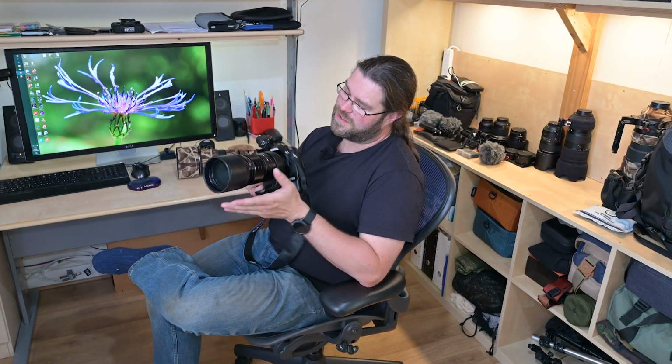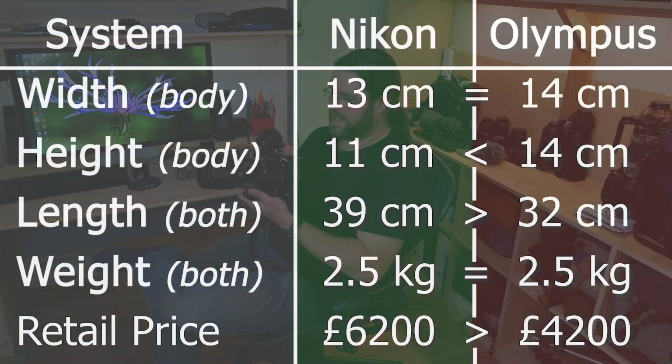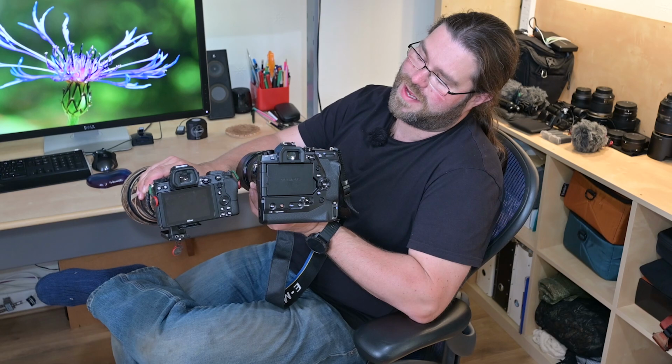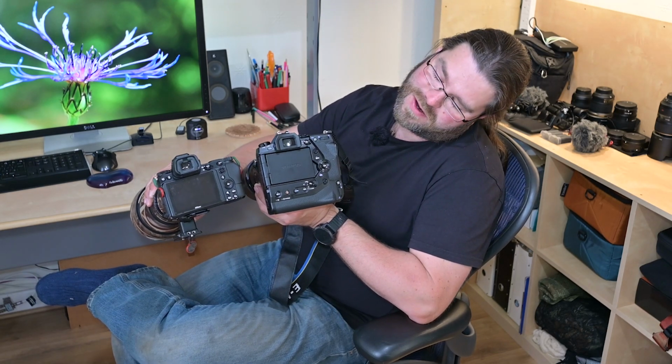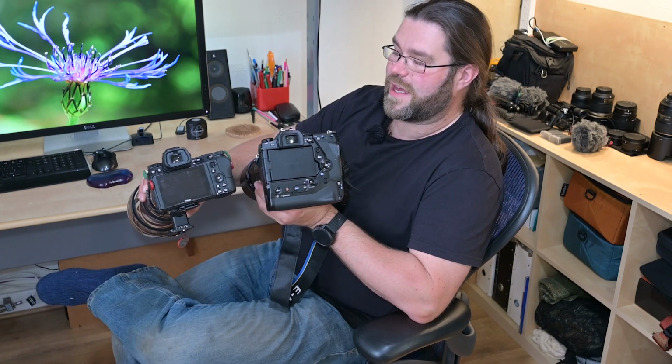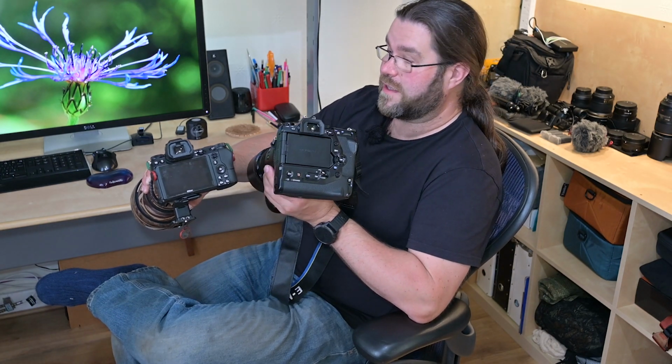First impressions, this is very compact, very lightweight. The camera is a lot bigger than the Z7. You can see that from there, width-wise and depth-wise about the same, but height-wise you can see that the Olympus is a good deal larger.